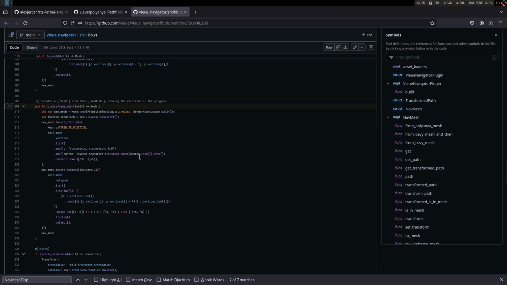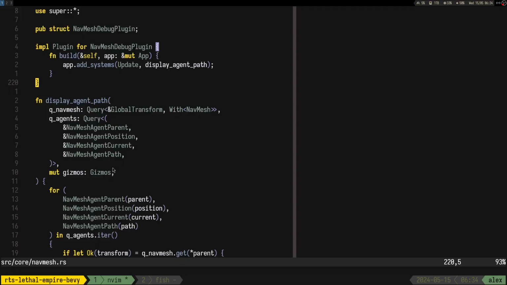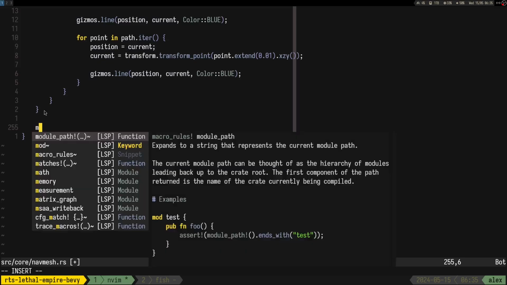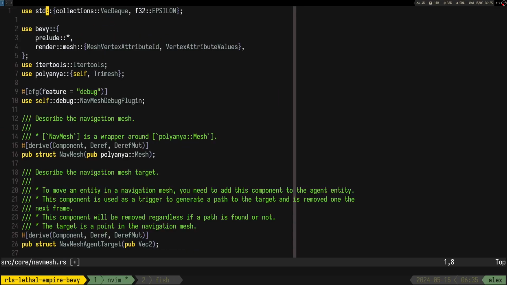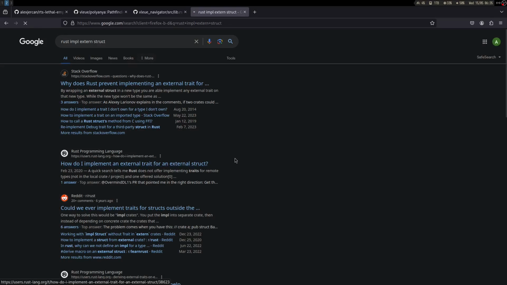I guess this would be like a util function, so now we can copy it and put it in our debug section. Maybe we can even impl. Ooh, but I don't think we can impl for this because, yeah, I literally don't understand Rust impl extern struct, like why is it an error?